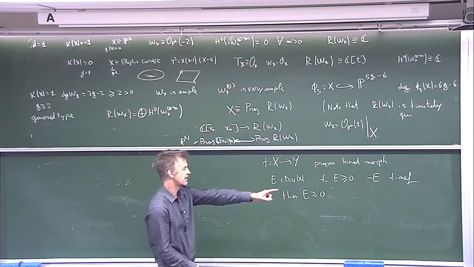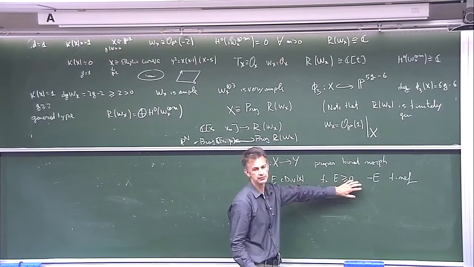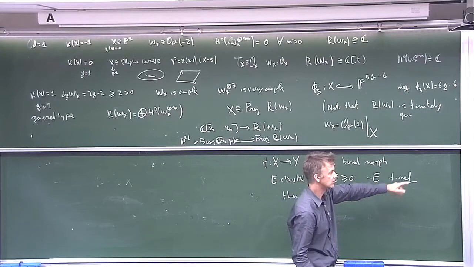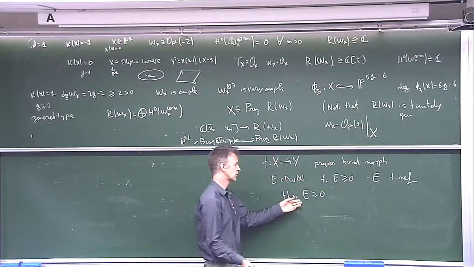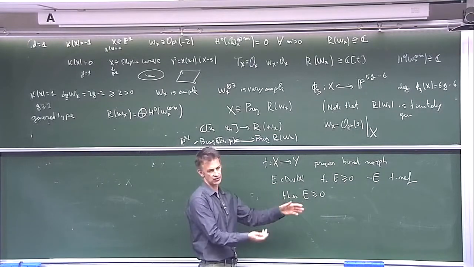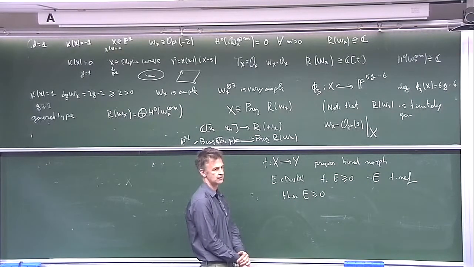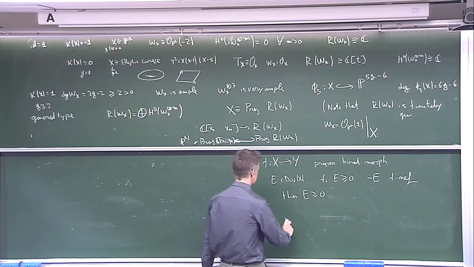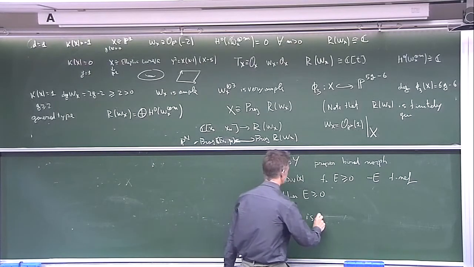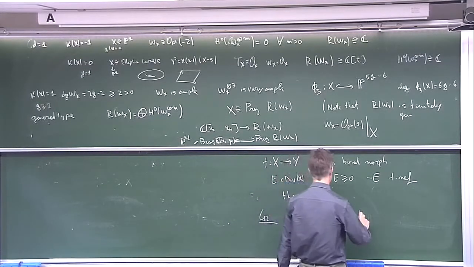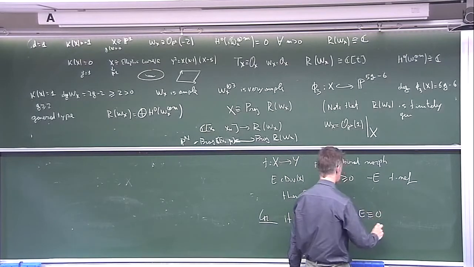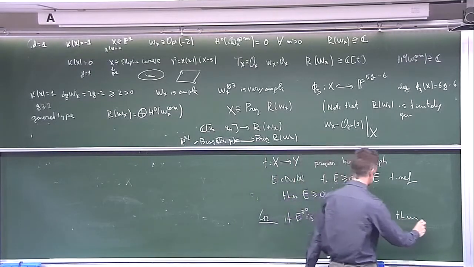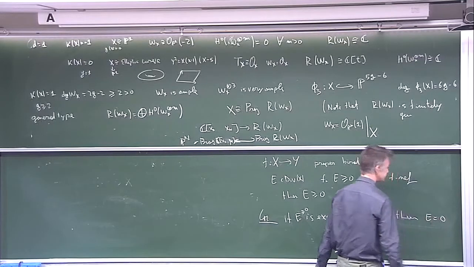So in this case, I'm applying it to the case where the push forward of E is 0. It's an exceptional divisor. So this is satisfied. I am verifying this condition, P nef on one side, Q nef on the other side, and I'm concluding that E is greater or equal to 0 and less or equal to 0, hence equal to 0. So a corollary to the negativity lemma is if E is exceptional and E is numerically equivalent to 0, then E is equal to 0.